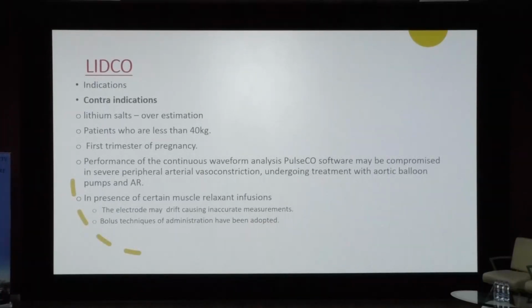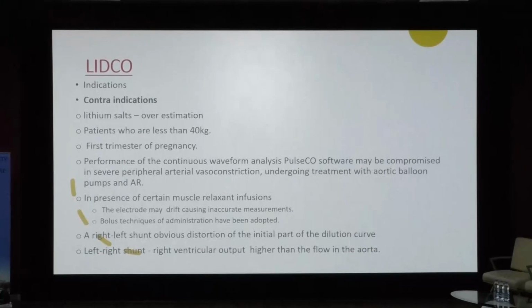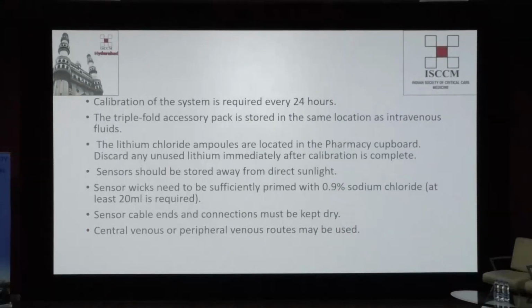And one more thing is some muscle relaxants. If you are using a continuous muscle relaxant for your ARDS patients or you are using a bolus dose of muscle relaxants, these are going to interfere with your lithium dye concentrations which are sensed by the sensor. I am going to show you the sensor and how it works. In those situations, instead of intermittent techniques, bolus techniques of administration have to be adopted. Okay? And shunts. Any shunts, your cardiac output monitors tend to overestimate or underestimate. You should know the physiology behind that.